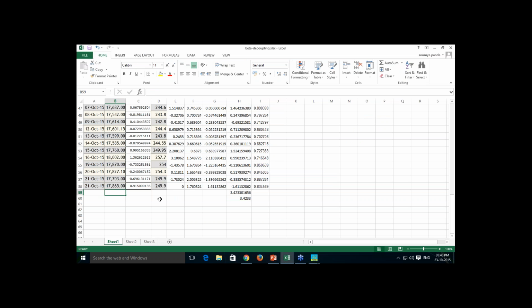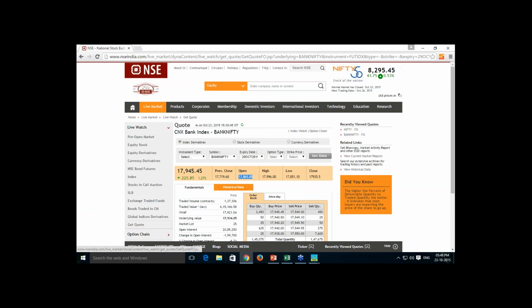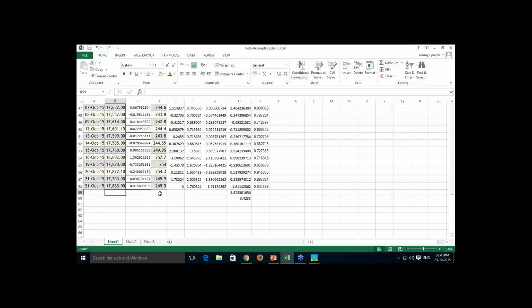Then at the same time if I look at the SBI part, I am taking the opening price, this high also you can say, 252.85. If you look at this parameter, previously you had a beta decoupling of 3.42. Today's opening action has brought it to 2.81. So this is not an ideal case to enter the beta decoupling trade, because the beta decoupling is contracting.